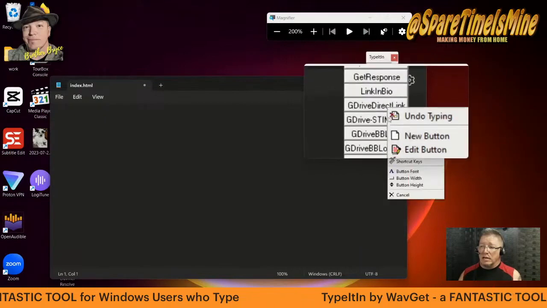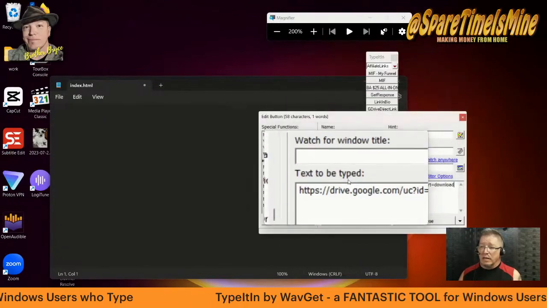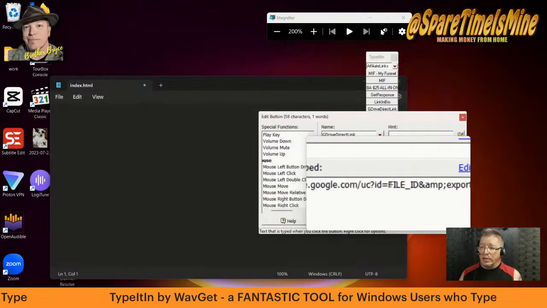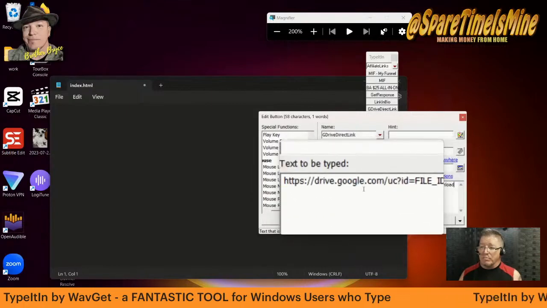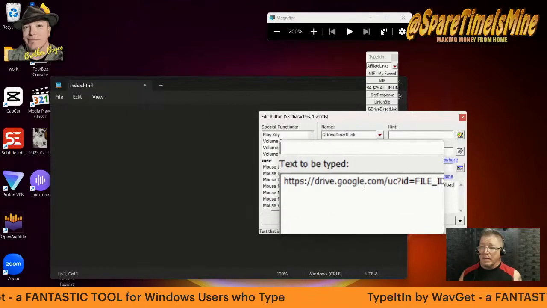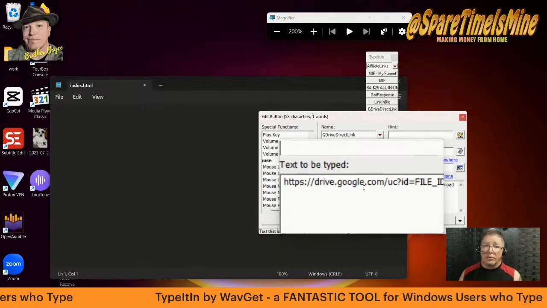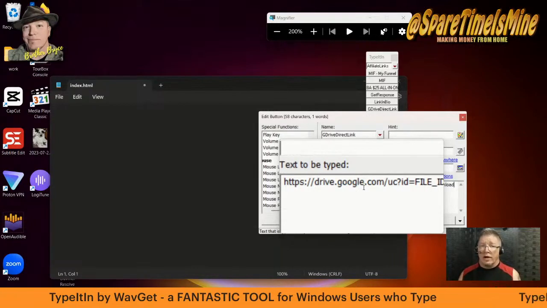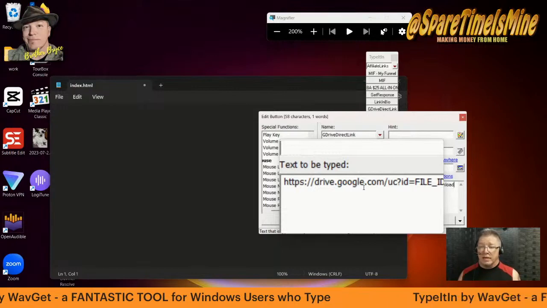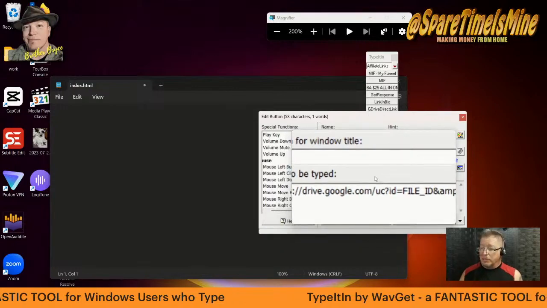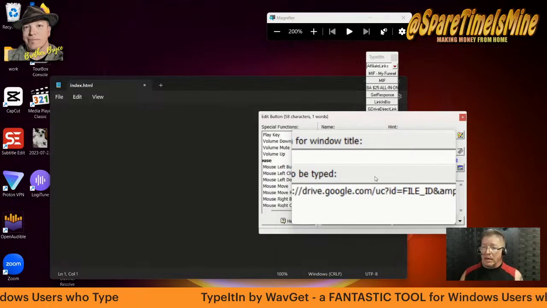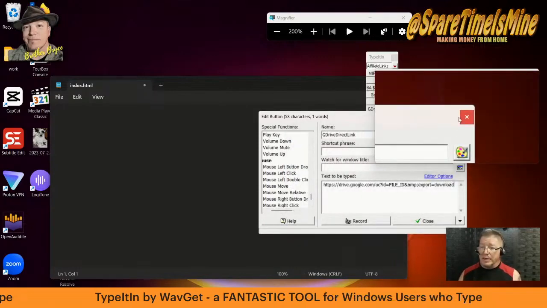There's this URL here that is essentially, you would use this button here, and then you would copy and paste the link from your Google Drive folder to a file, and I use that to put graphics in HTML or into emails.